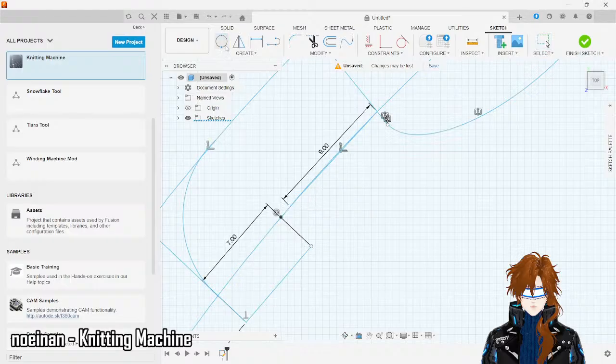I think I'll just do a 2-point circle. So I want one of the points to be here, and I just want it to go to here, pretty much. I think almost. This should be fine. Yes. Okay. That is the curve we need, and now I just need to round this.